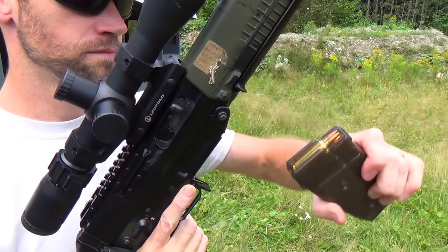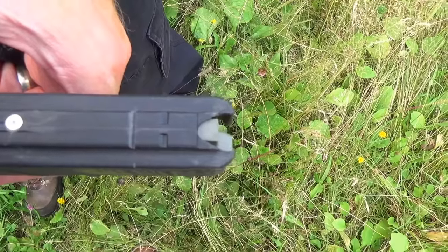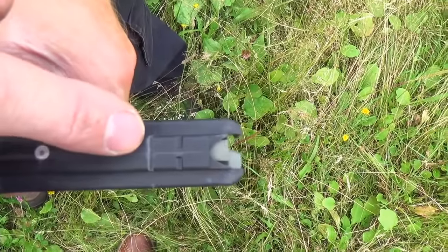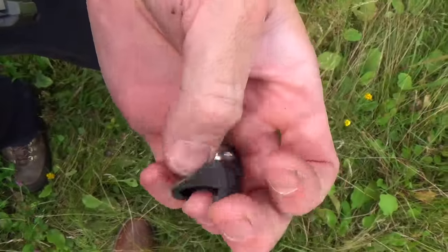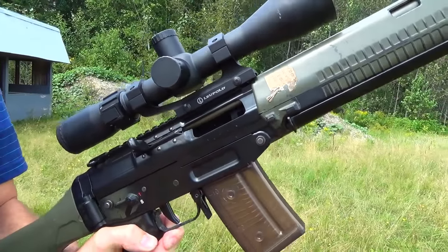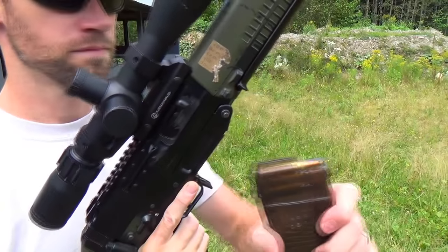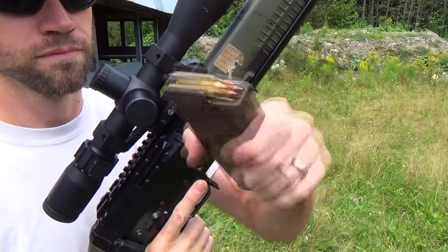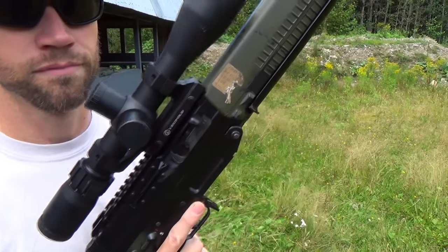It uses proprietary mags, which some feel is a bit of a detriment since the AR-15 mag is so widely prolific. However, if you're willing to file a small notch in your AR mag, an adapter can be had that allows you to use them. The proprietary mags rock in place using the familiar rock-and-lock method of the AK, and all the ones I've seen so far are made of clear polymer. This is a great way to keep track of how much ammo you have left — I'm in Canada, so five.